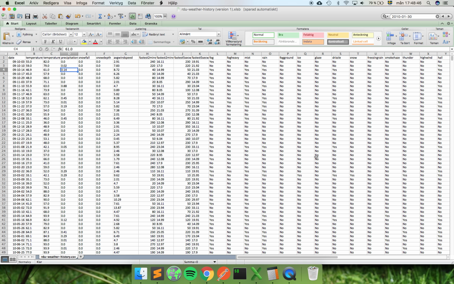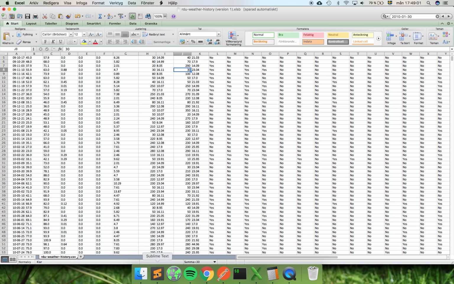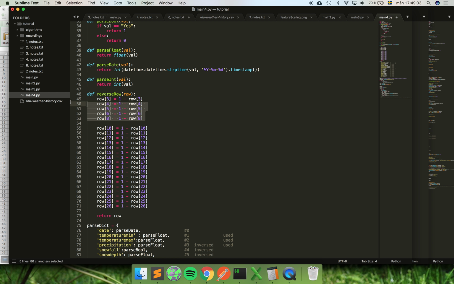And sometimes it doesn't make sense. For example, the bearing here doesn't mean anything because we can't even use the bearing. Like, yeah, the wind is blowing from the north. Is that a bad ice cream day? I don't know, maybe. But in this case, I assume that it doesn't matter at all. So that is what I'm doing here. I manually implemented which columns here should be reversed.